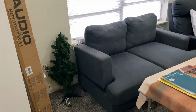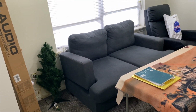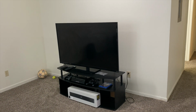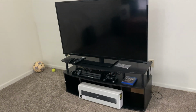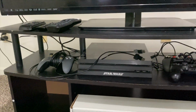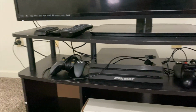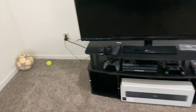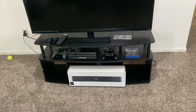Although I'm a Sanatani Hindu, we do enjoy all types of festivals. So here you can see the entertainment system. It shows that however old I get, I do play games. That is what I really wanted to show you. And here you can see a couple of balls, tennis and football, which shows that I promote sports. That's about it. And then I have Bose speakers, because Bose happens to be of Indian origin, so I promote that as well.